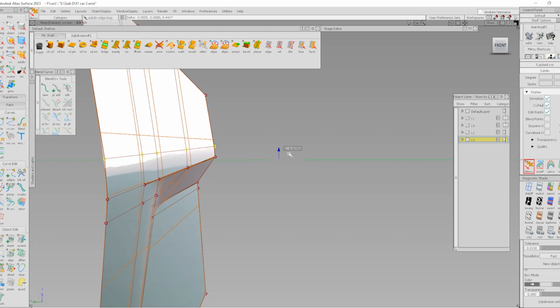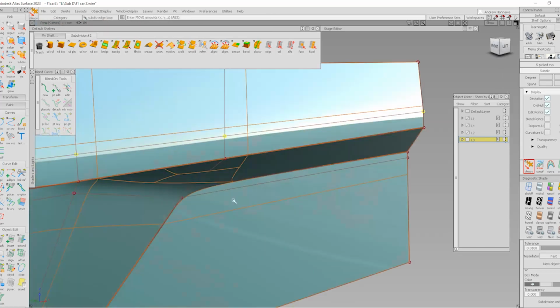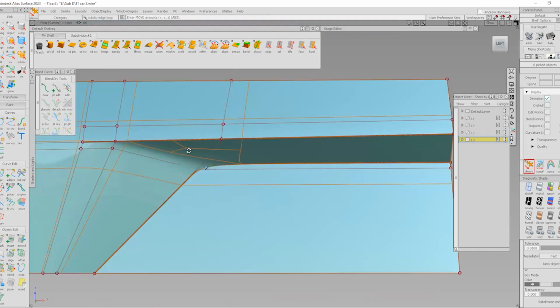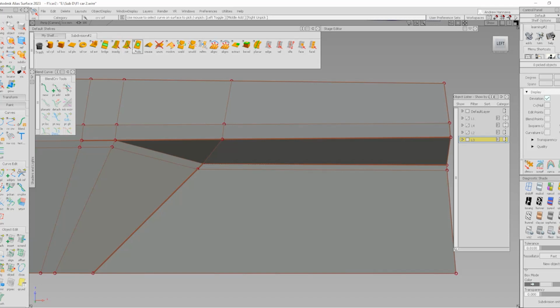All right, I can give it a little bit of a crown. All right. And then here, I can go add another row over here.